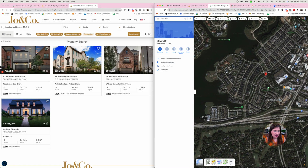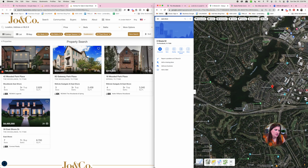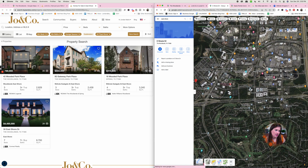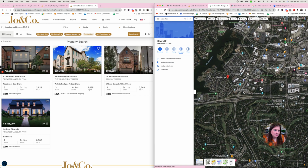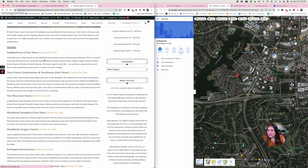So as you can see, here's the lake. I'm going to zoom out once for y'all. So East Shore is pretty much everything south of the waterway. So the waterway goes this direction. Technically you could kayak all the way over to the mall, and the waterway's over here as well. So like Waterway District is farther over, but this whole body of water is called the Waterway. And then next on the list, East Shore is just absolutely beautiful.